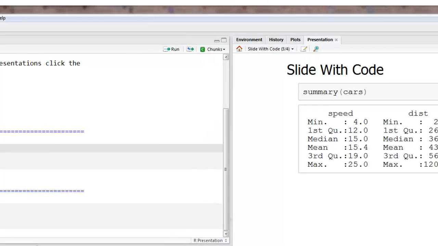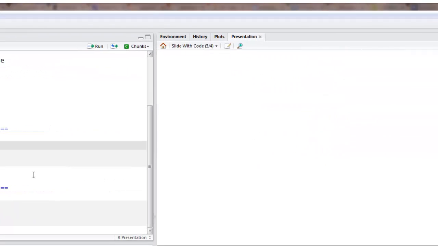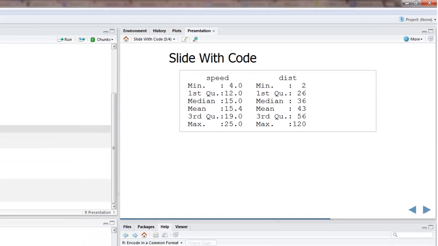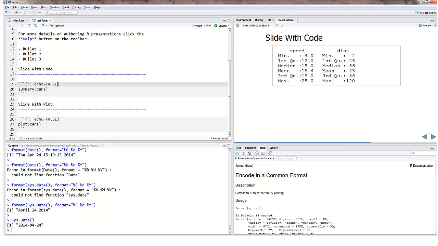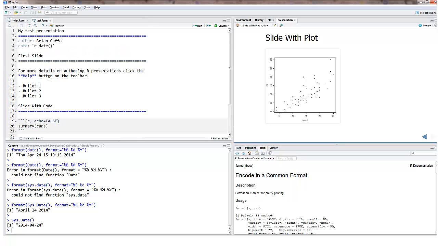And of course it takes the same sort of commands as knitr and Slidify. So if I did echo equals false, and then save it, it reruns it, and now it's no longer echoing the command. Then it shows you how you can add in plots and that sort of thing. During this presentation, I'm going to go through all the options you can use.